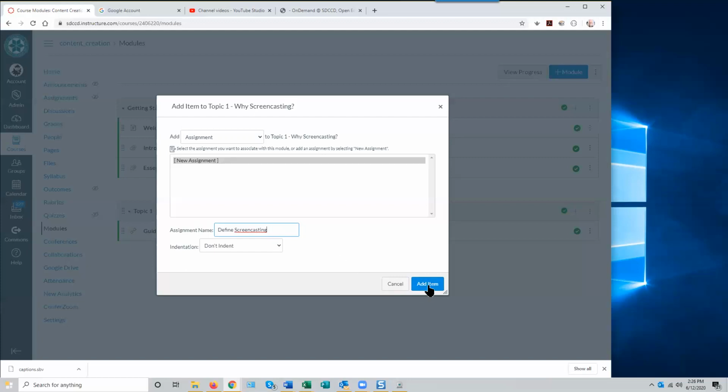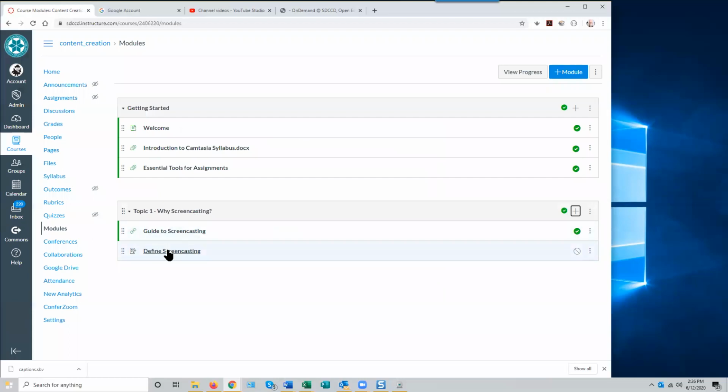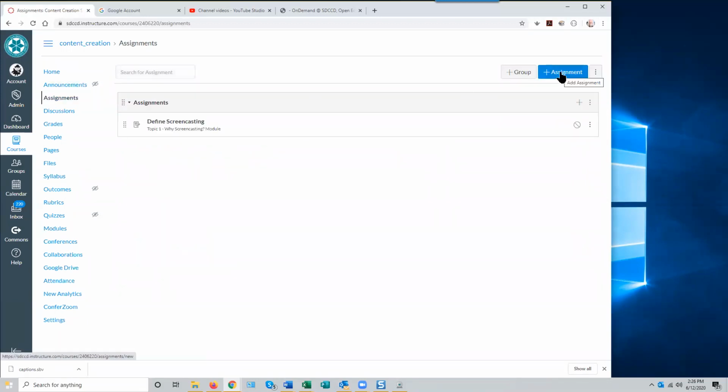When I name this, I can then add the item, and I get a link to an assessment, to a homework assignment, right here in the module. So I've done two things at once. I've created the assignment, and I've put a link to it in my module. If I go over here to the assignments tool, for instance, I could make a homework assignment there.